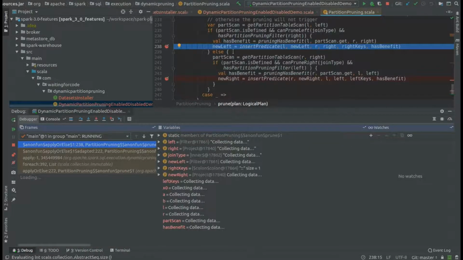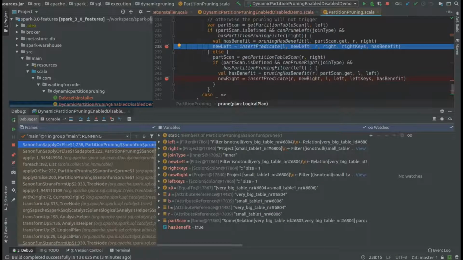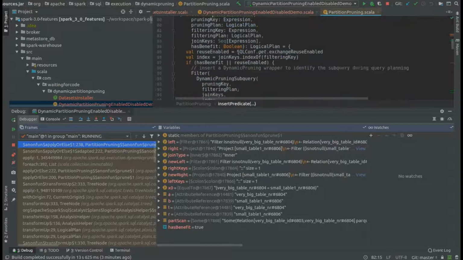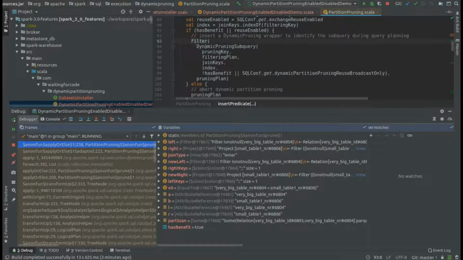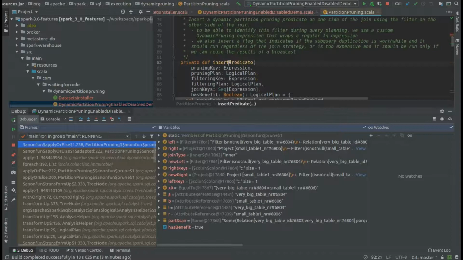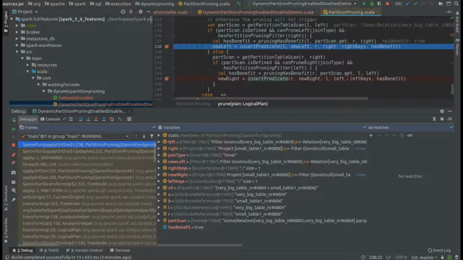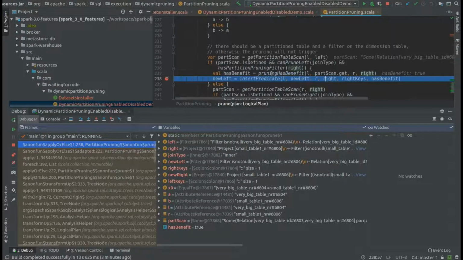And that's the new node which is inserted. So as you can see, we are inserting an extra predicate to the left side of the join. And this extra predicate will take the right side of the join in the filter condition.